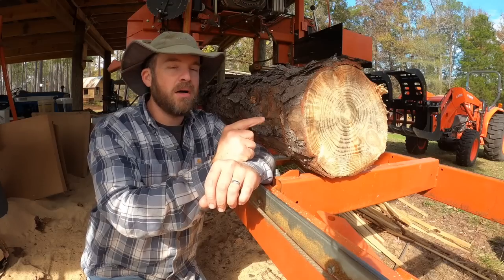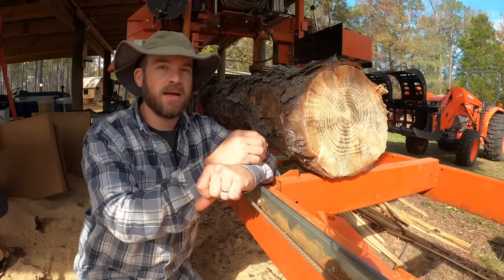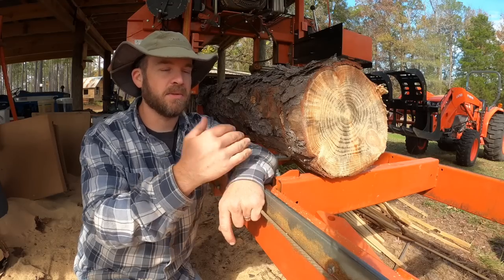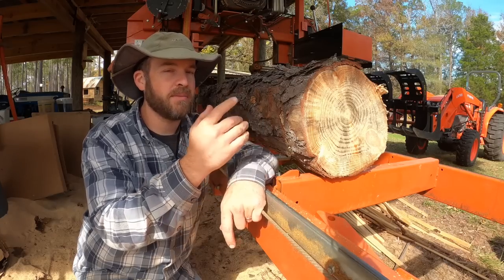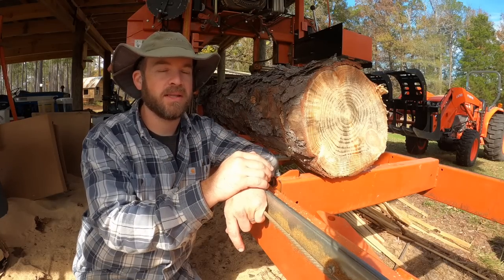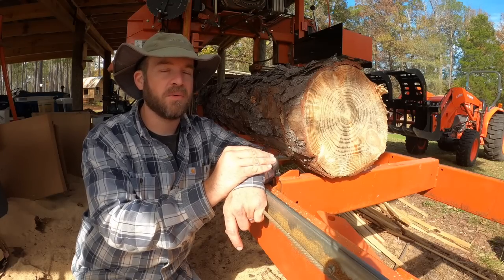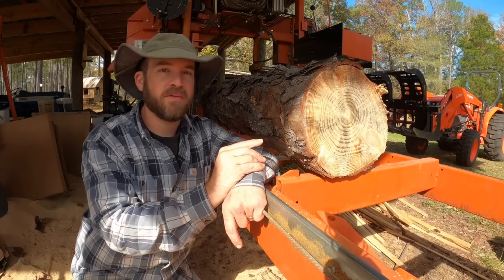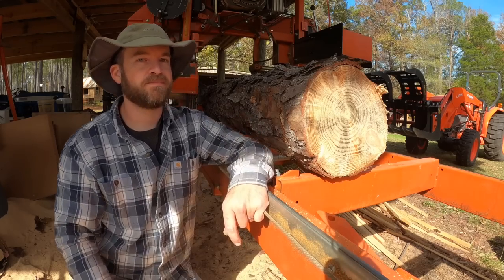So this is the small end of the biggest log out of those six logs. Ended up getting six logs out of those two trees. This is the smallest end of the biggest log, so the base log of the biggest tree, basically. And the saw head, I don't have a measuring tape, but the saw head is telling me that it's 12 inches wide. So I'm hoping that I can get six true 2x4s out of this. I can probably get five, but I'm hoping for six. So let's go ahead and see what we do.